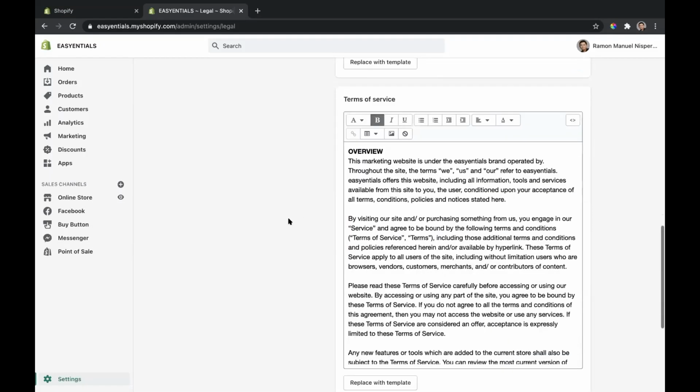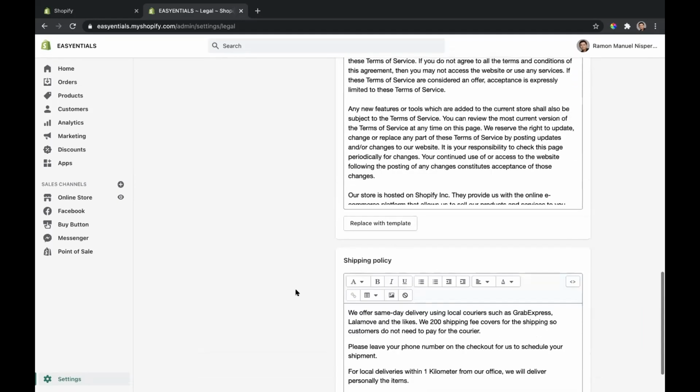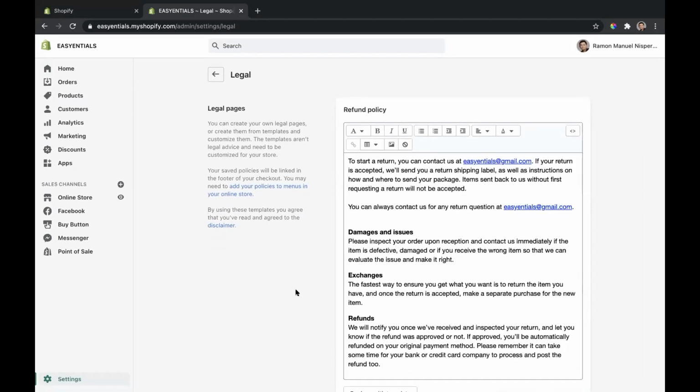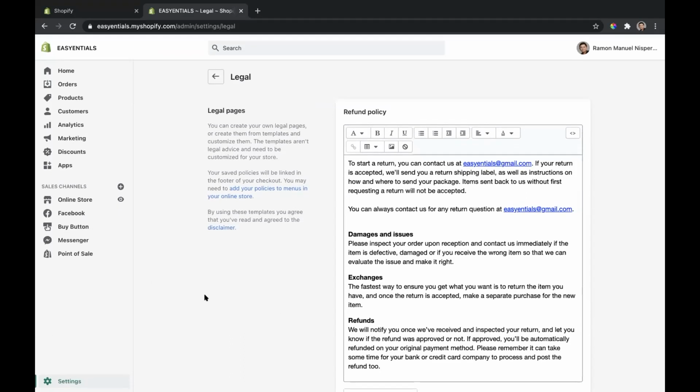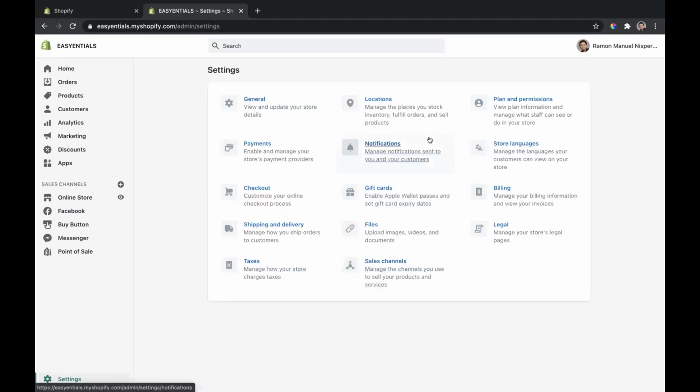And then terms of service, then shipping policy. By default, they have a template. Shopify offers the basics, but you need to read through them and customize depending on your business model. Okay. So basically, that's it. You need to set this up first.